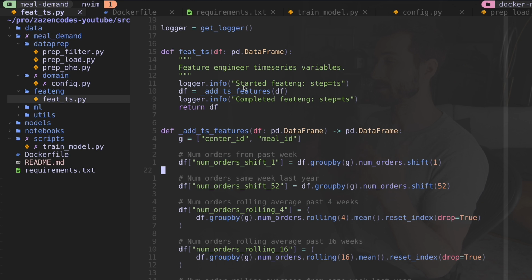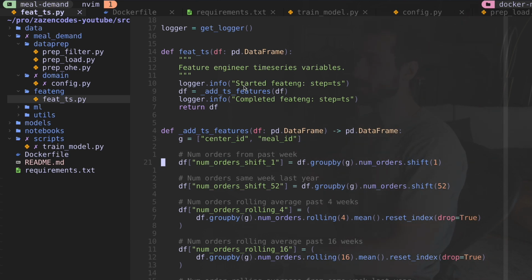I'm not going to go too deep on what's happening here, but the basic idea is that we're taking information from the past and assigning it to the current data point, or the current record that we're trying to make a prediction for. So when we're trying to predict how many orders there's going to be next week, I want to inform the model of how many orders there have been in the previous 4 weeks and in the previous 16 weeks. And I also think it's valuable to tell the model how many orders there were 52 weeks ago, so the same week from the previous year. And I also have other similar features about the rolling averages from the same time period of last year.